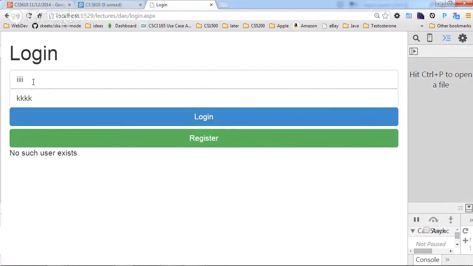Okay, no such user exists. And if I refresh and I type Alice and I type login, oh, no such user exists either. Oh, username and password. I'm sorry, Alice P1.